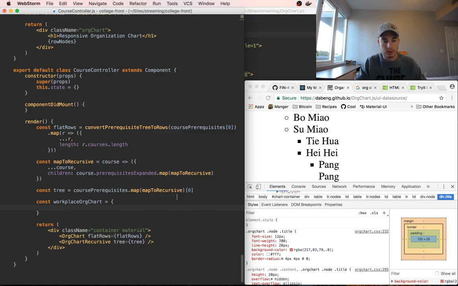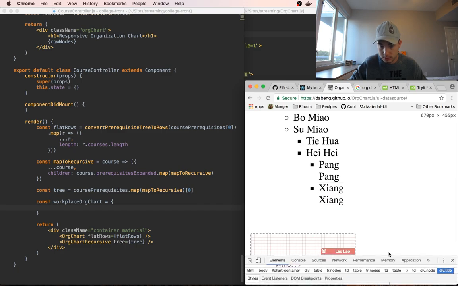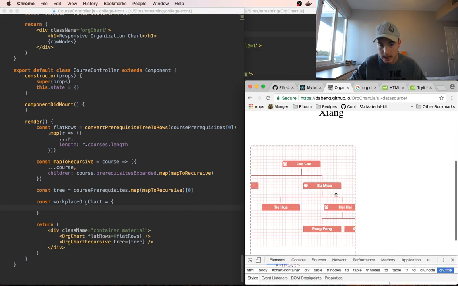So the workplace org chart is going to start. How does this start? What is this supposed to look like? Meow.